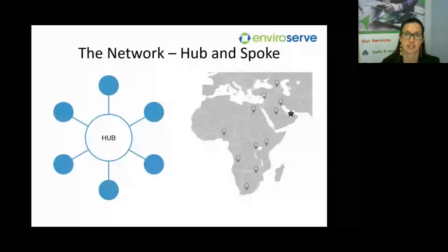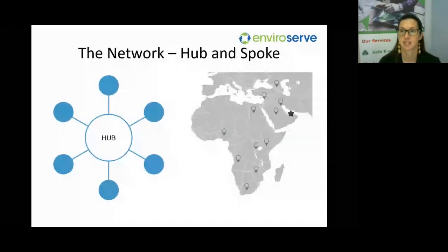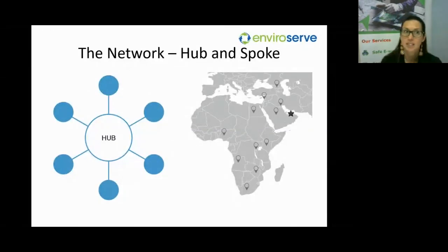Each country deals with what they can locally, and then it's fed into the recycling hub for further processing, consolidation, and onward shipment. It allows additional technology requirements to be identified and added. So as fractions are brought into the center and consolidated there, we can work out what needs to be done, add technology at the middle, and then decide whether that's suitable for pushing out to country levels, where volumes are obviously much smaller and costs are more of a problem. And the processes that work at the center are also evaluated for suitability for in-country use.